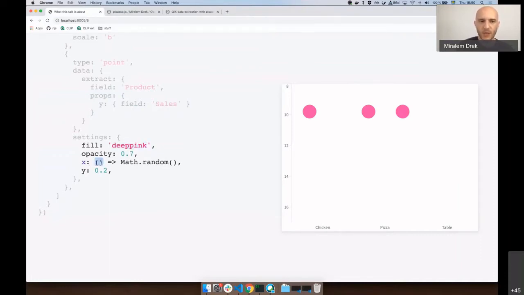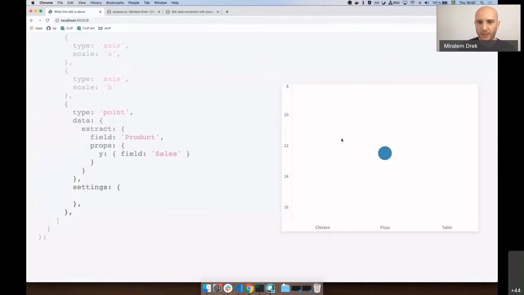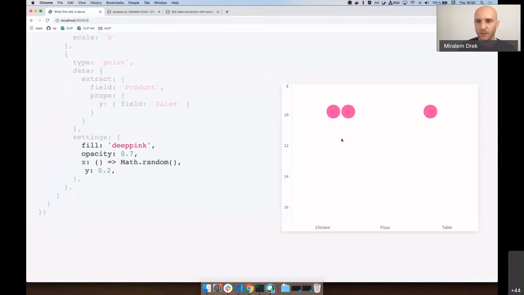So when we have a function here as an input, this is going to be called for every point in your extracted data set. For all 3 values here, we're going to generate a random value from 0 to 1, which will cause these points to be randomly distributed along X. To show that, let's go back and forward again, back and forward, and you see they're at slightly different positions every time.